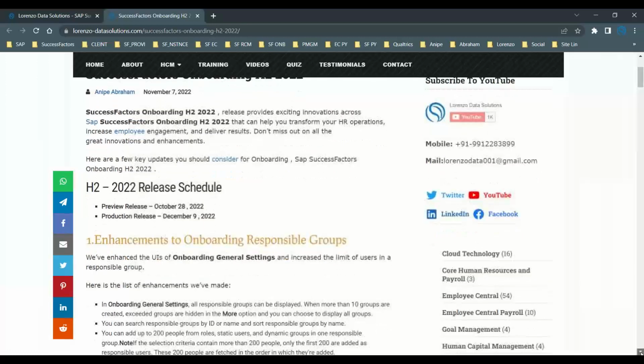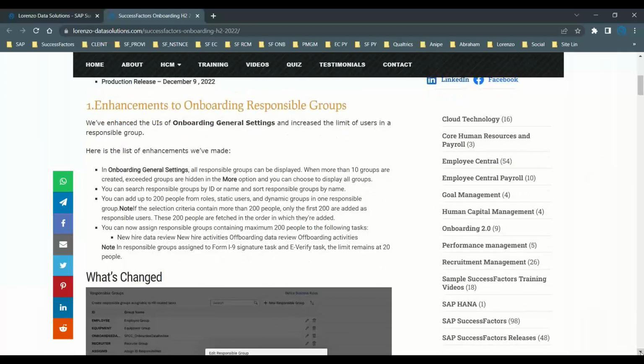So one of the enhancements is on onboarding responsible groups. With this enhancement, when you're creating responsible groups in the Onboarding 2.0 system, they have increased the limit of users in each responsible group you create. In Admin Center, onboarding general settings, you create the groups, and it used to display 10 groups.